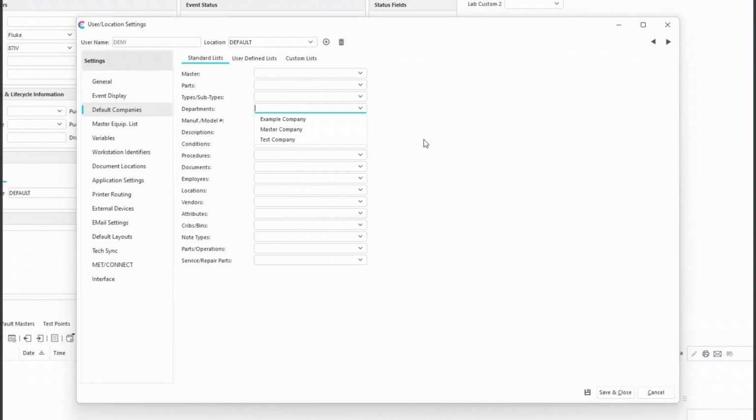Manufacturer model, descriptions, conditions, procedures, documents, custom text fields, those all might benefit from having one central repository listing. And then as you restrict those repository listings, you can actually restrict or apply additional permissions based on the profile type. So a user can automatically add to the repository listing. They'll always receive a prompt if it is a new value to confirm if they want to add to that listing. Or you can have a profile type where they are just denied. They are only able to access or utilize what is in that drop-down listing of options to choose from, and they cannot alter that course.